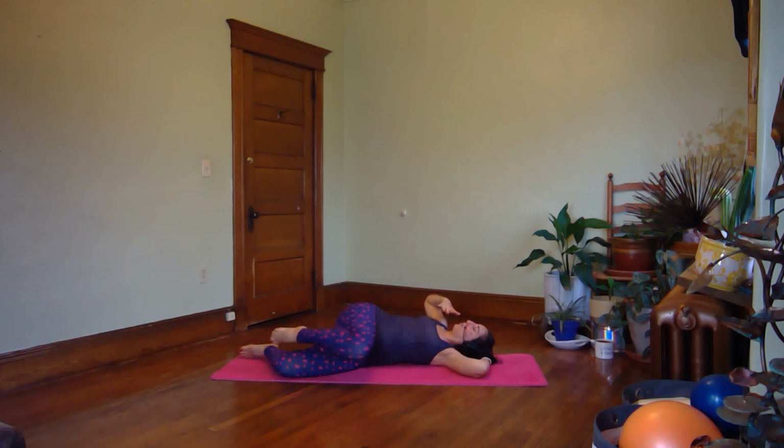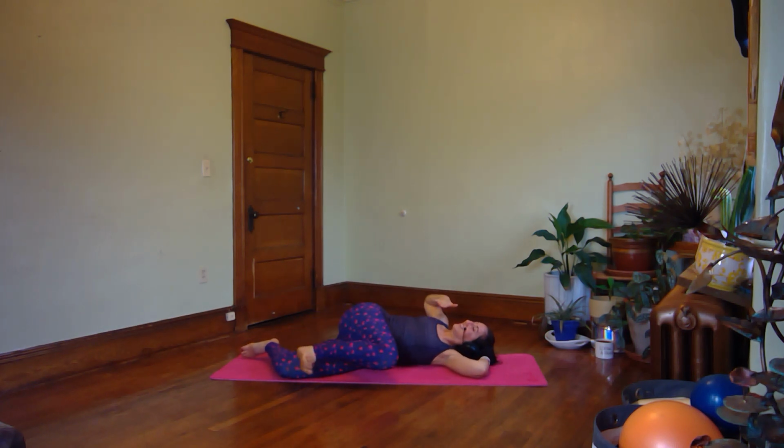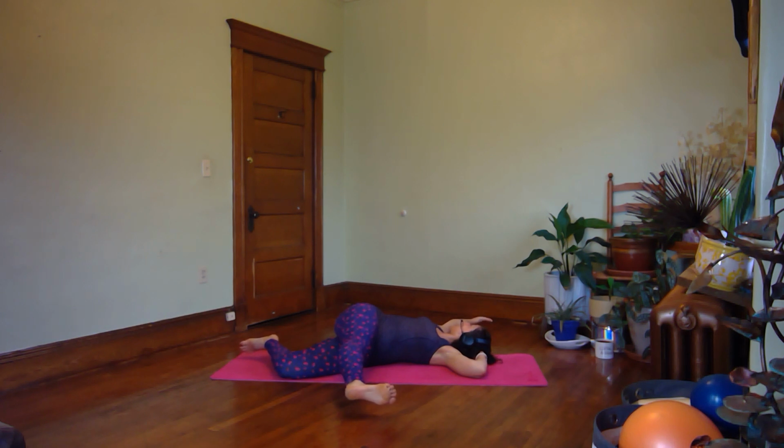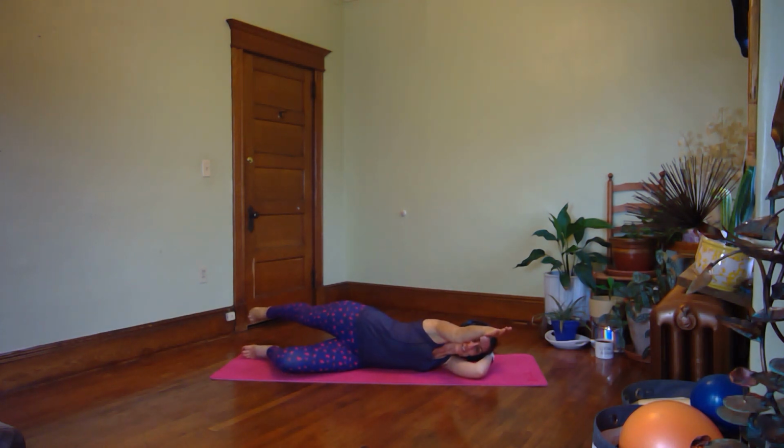Inhale, bend your knee and elbow. Exhale, reach out. Let your head follow the twist. Inhale, bend. And exhale, reach away. Three more times. Inhale, bend. Flex the foot, reach back, look at your hand. Bend your elbow, bend your knee, and then reach out through the toes and fingers.